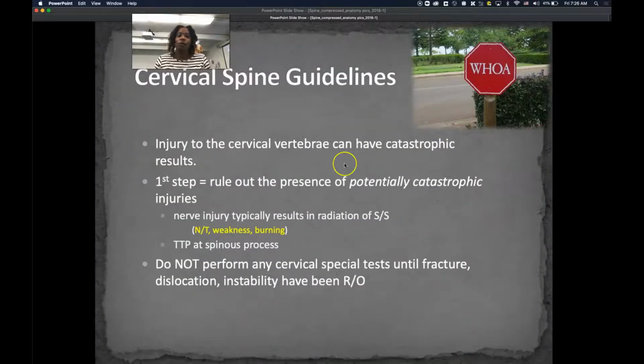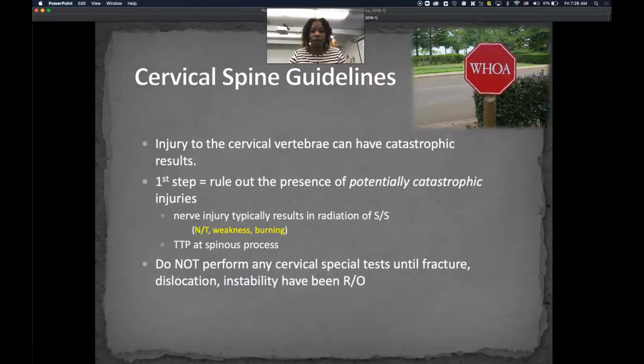All right, so cervical spine guidelines. Let's just go through a few things here, but we're going to spend more time in our clinical class discussing this. If you have an injury to the cervical spine, you must rule out C-spine injury, right? So the first thing is we consider all cervical spine injuries to be catastrophic, first and foremost. Like before we even start with muscle strain, muscle spasm, evaluation, we have to rule out catastrophic injuries first with the cervical spine, right? Because it's life-threatening if not.